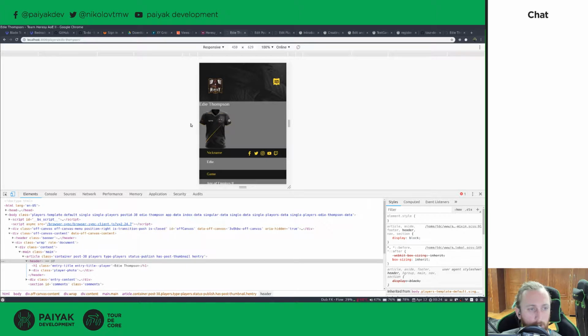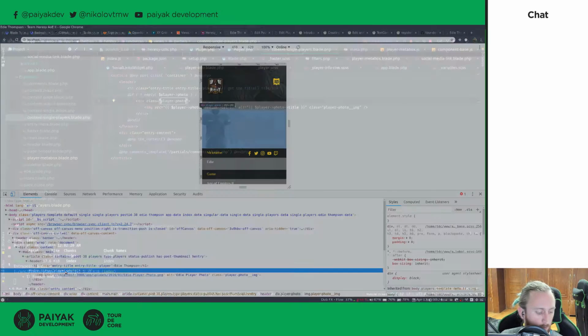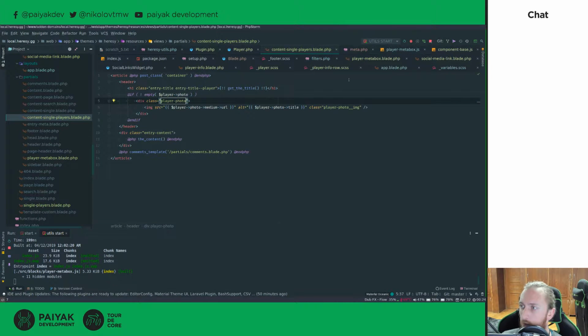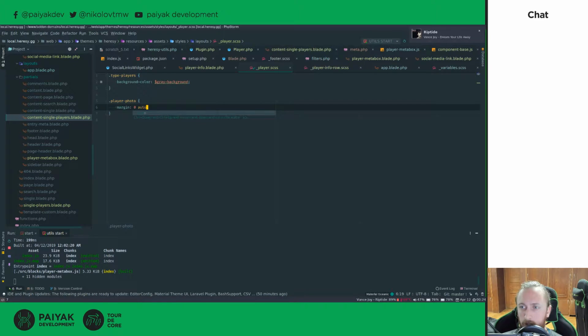Okay, so let's look into this. I'll start with the easy part of just centering this image. So player photo, I'm gonna go over to my SASS player SCSS. That's a good place. We have type players. Let's target, oh my goodness, not this. Not this. No, just the player photo. What I want to do in here is say margin 0 auto, 35 pixels, I believe.